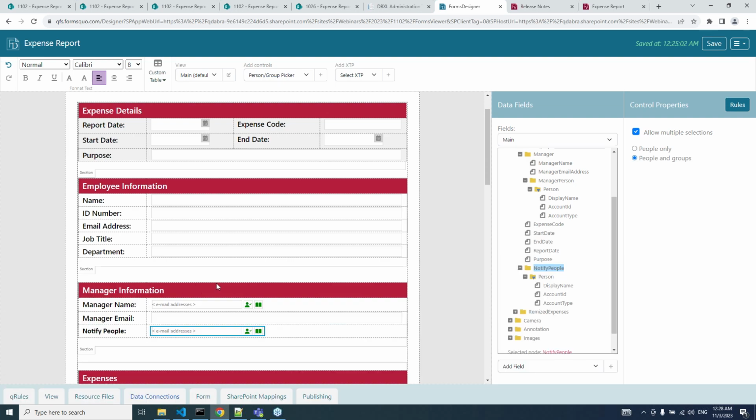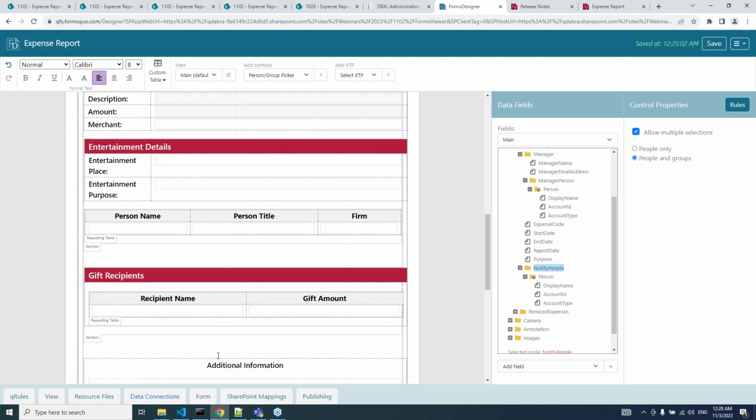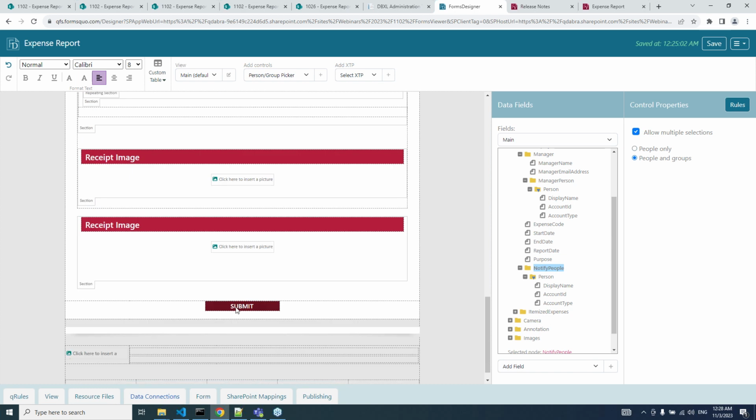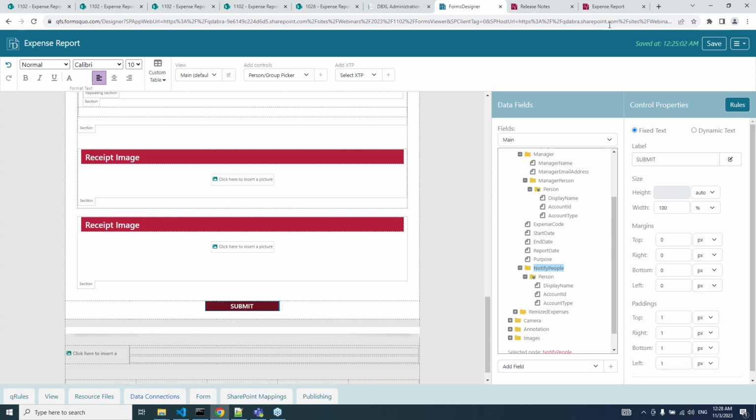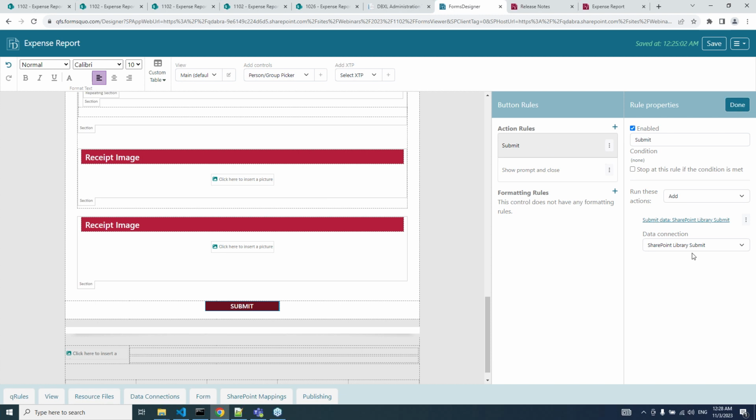So currently, as you can see, this form submits to SharePoint. If we come over here to this submit button, we can see that it has a SharePoint submit action. But let's say we wanted to submit to DBXL instead.